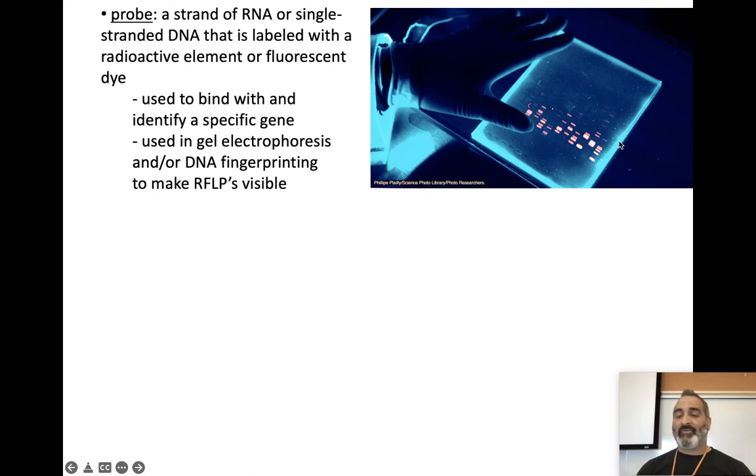So they use an X-ray film, and then you zap it with UV light. Boom, now you're going to see the actual bands of DNA. These bands of DNA get converted into like a paper version of it, and now you have a profile or a DNA fingerprint of an individual in some cases, okay?